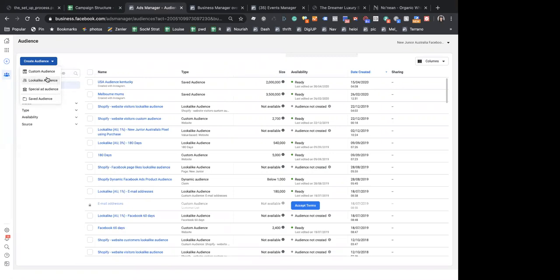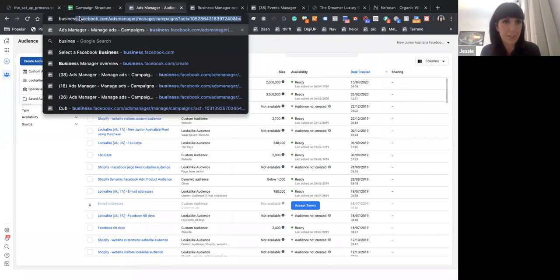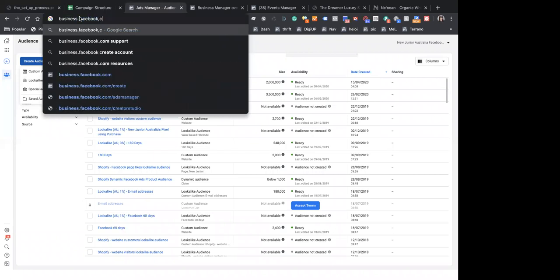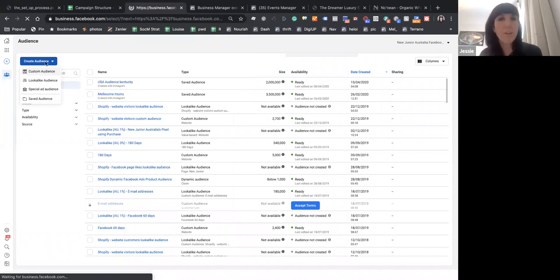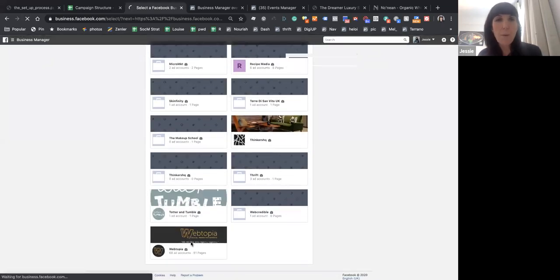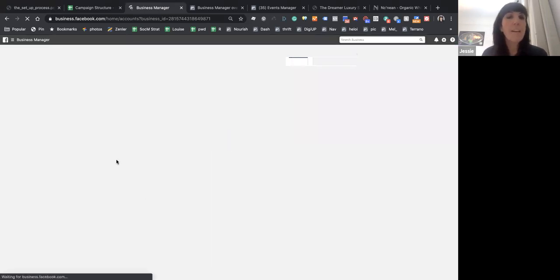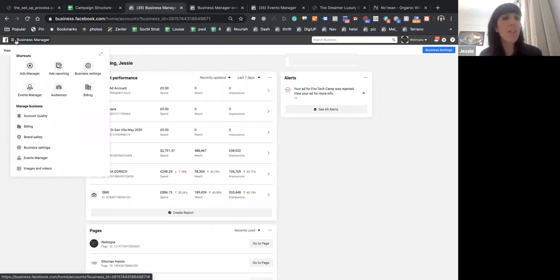Sorry, Jess, can you just go back one quick step? So once you're in Ads Manager, where does the audience thing pop up? So I'm in the Ads Manager, so I can see some stuff there. Yeah, so you want to go up to the left where the menu is, and sometimes everyone has different interfaces, so yours might look slightly different to mine. I think I've got the most recent one, but it's a bit crazy. So you're in Business Manager, and then you click here, and you click on Audiences. This one here.